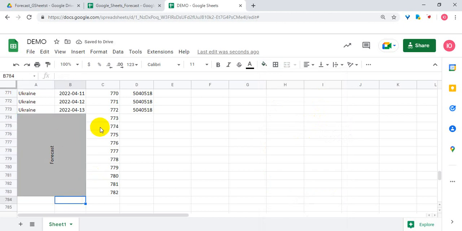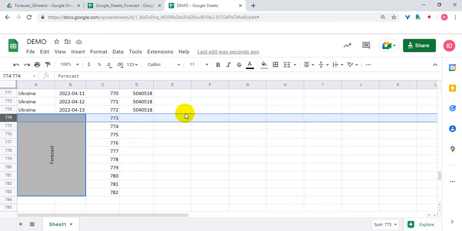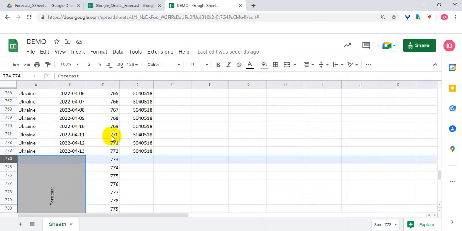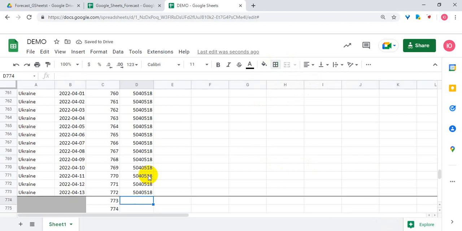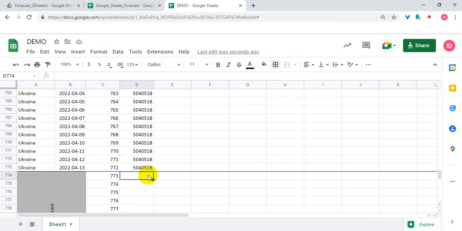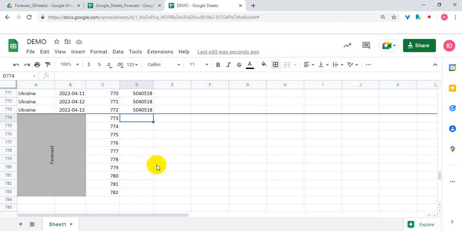Okay, that's our forecasts. We can append known records by a horizontal line like this, an upper border. Okay, next move, we can use a built-in function to make this forecast.